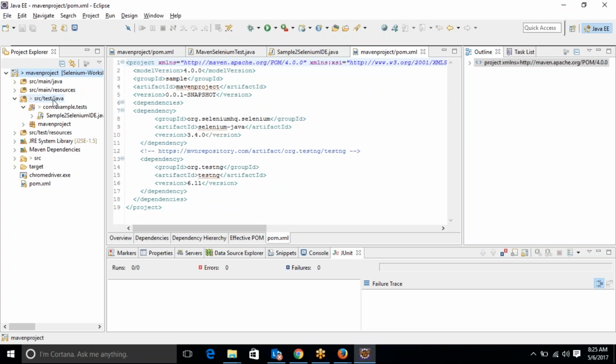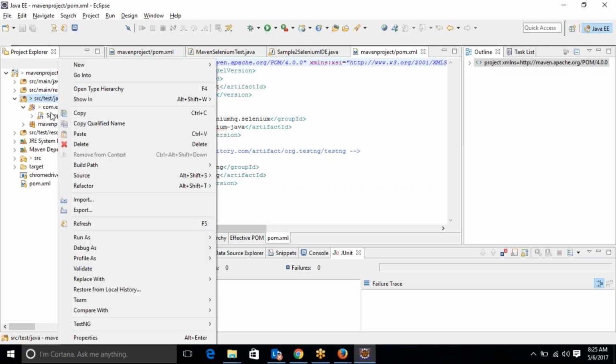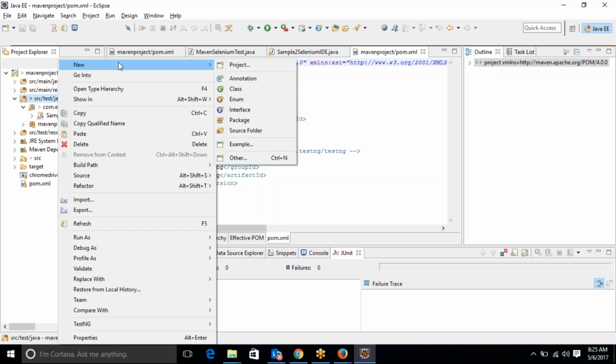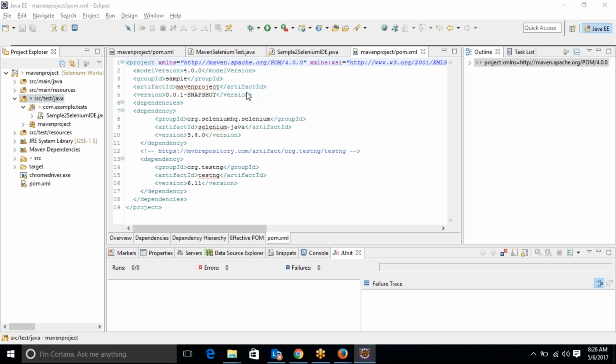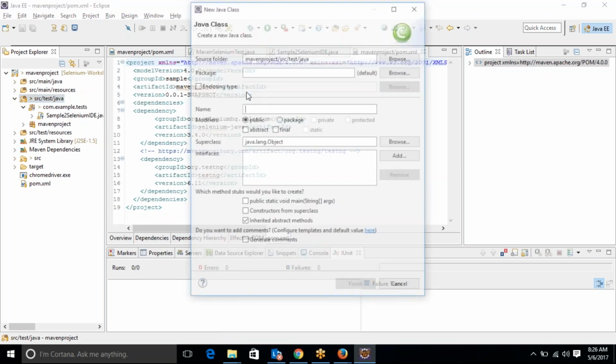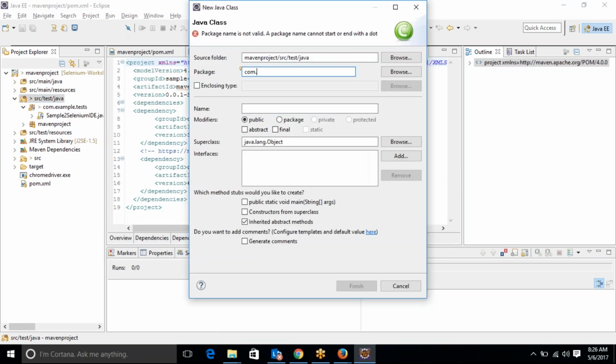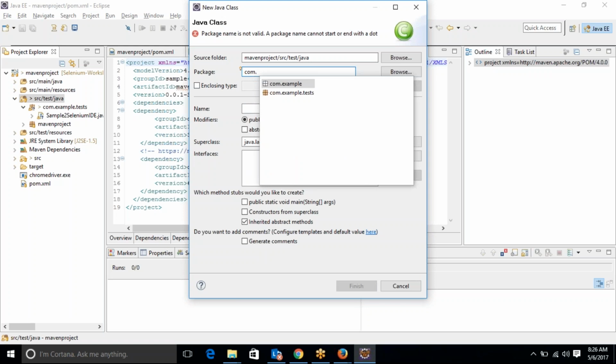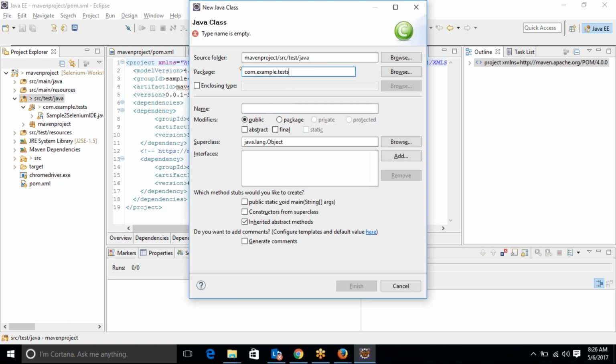Okay, now let's create a class out of it. If you're already having a Maven project, you would already see it here, but still, I would recommend you guys to go ahead and create a class. Let's say new, and say class. Give a package to that as form.example.test, or any other package as you like.